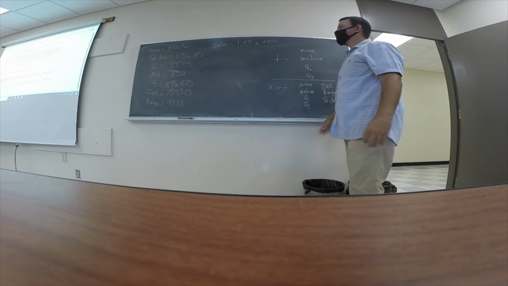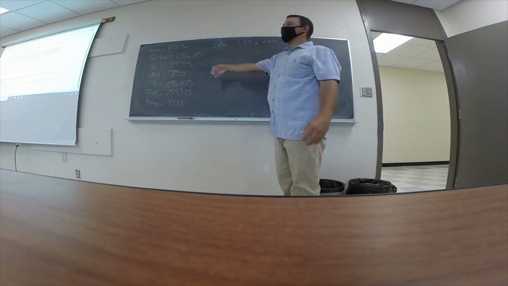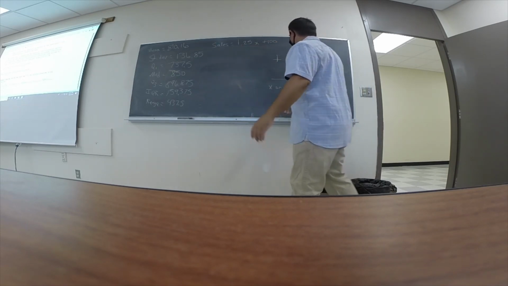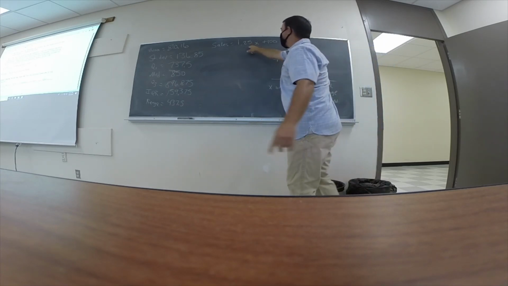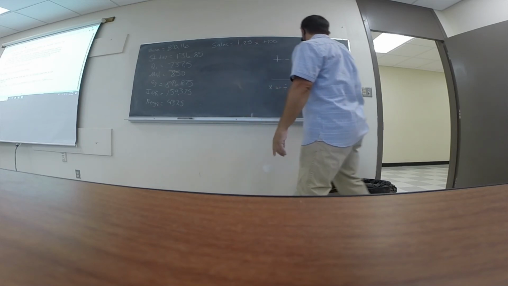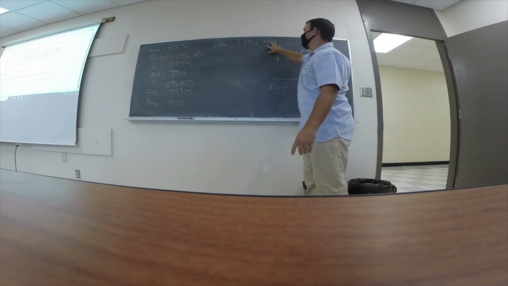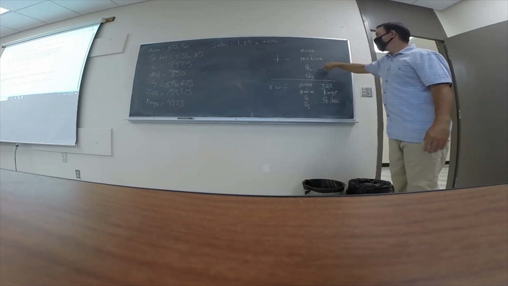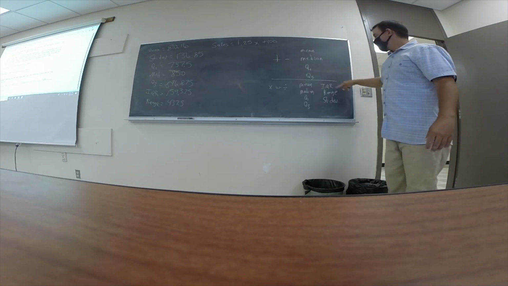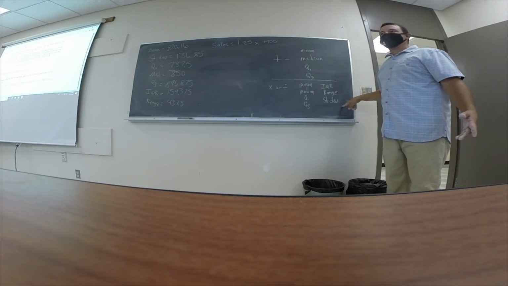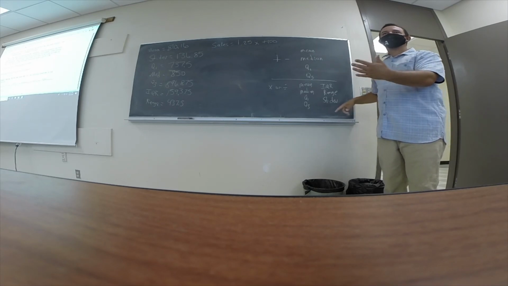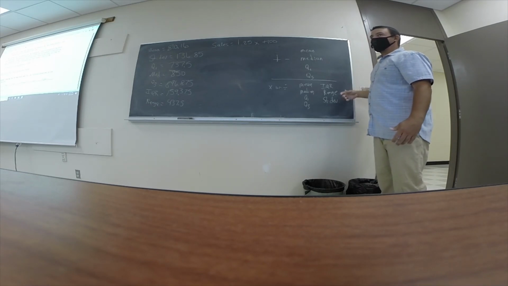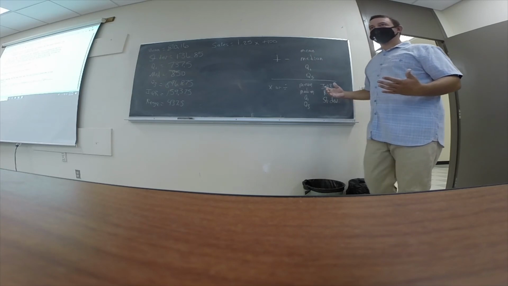Where everybody messes up is they absent-mindedly just plug every single thing into this equation, okay? You don't want to do that. Some of them you do, some of them you don't. Your mean goes into the equation just fine. But when you get to your standard deviation, if you plug it in and you forget to drop off the 100, you're going to get the wrong answer. So a lot of times everybody gets the mean, median, Q1, and Q3 right, and everybody else gets the IQR, range, and standard deviation wrong because they forget that they don't need to add 100 or whatever that number is to it. Those aren't affected by addition or subtraction, so don't add or subtract to them. If you can remember that, you'll get that question right.